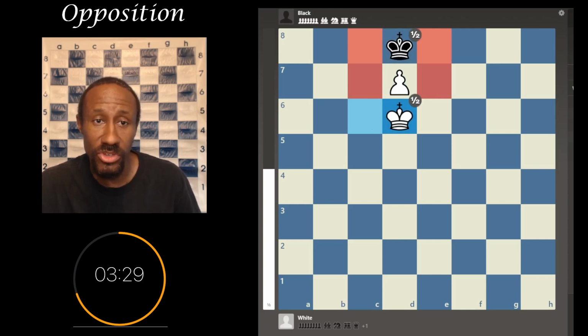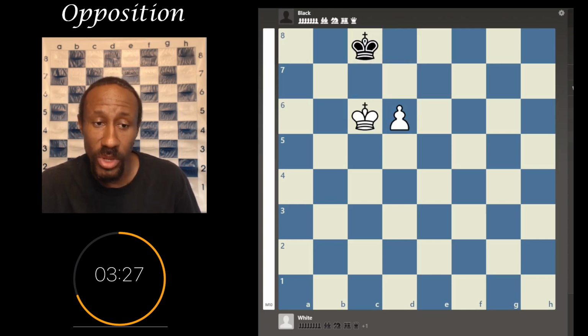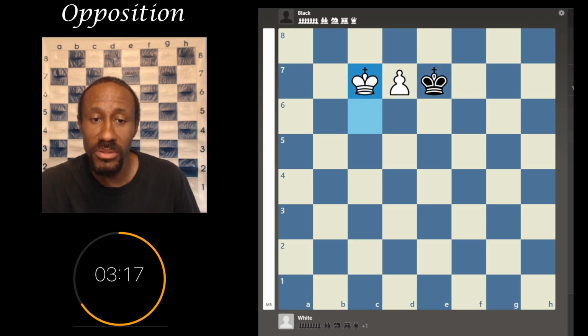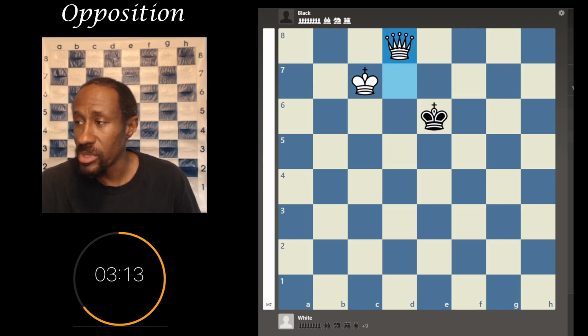So the same position, this time you can see the evaluation bar, same position, but now it's mate in 10. Why is that? You may have guessed, because it's black's turn to move. So white is able to move his king in because now he has opposition and he is able to promote that pawn and turn into a queen.